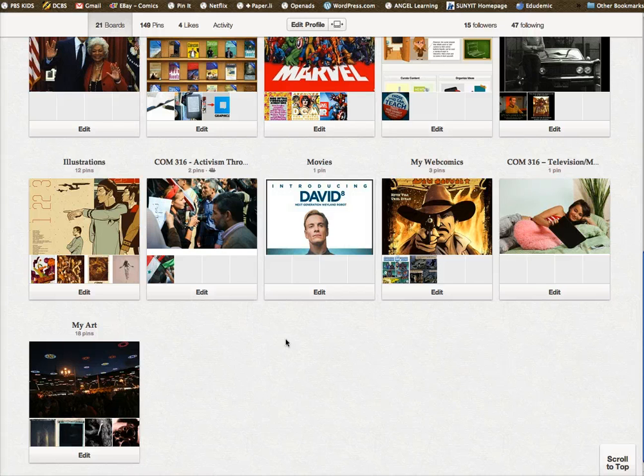So the students will be going out there and they'll be finding the reference material for their posts, and probably for other students in the class's posts. So for that week, activism through social media, the students will be creating their own reference material and their own book, through visual means, and then they'll be using that material along with some of the material that I'm providing to answer their blog posts, to answer the question for the week. They're creating the reference material that the entire class will use.